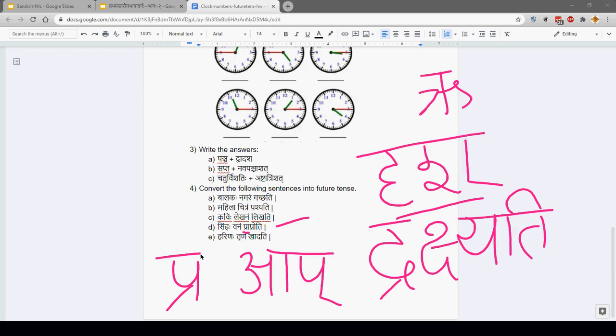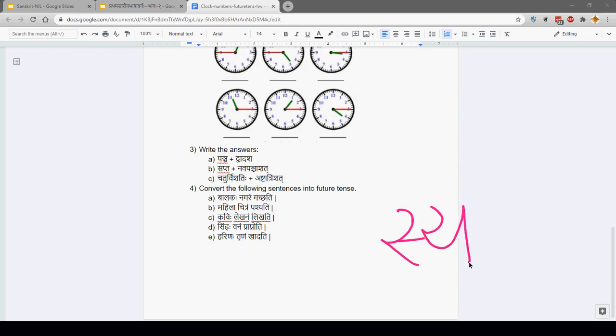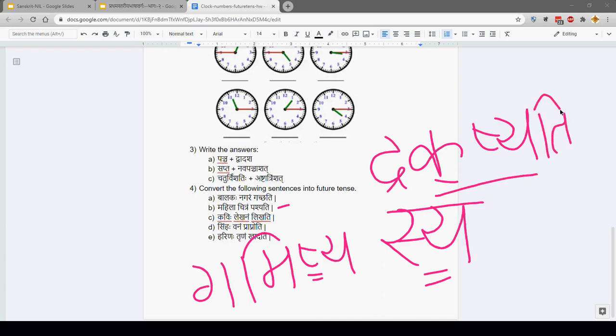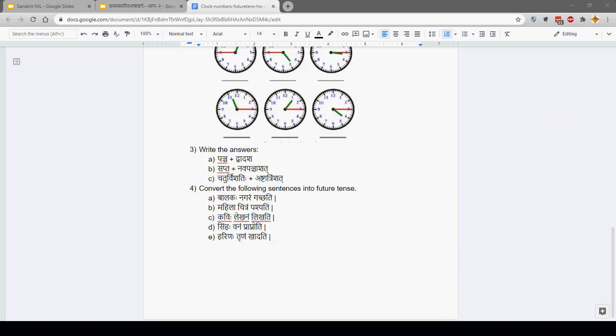So you know that in the future tense everywhere there is something called sya being added to the verbal root. So for example, gamishyati, the sya changes to sh sometimes. Here also pashyati has draksha. What is ksha? There is ka and then there is sha, drakshati. So this sya is coming with the future tense. And similarly, likhati, lekhishyati, that sh is again coming. Prapnoti, prapsyati, here you can clearly see sya. And khadati, khadishyati.